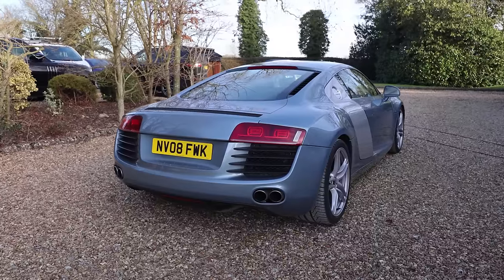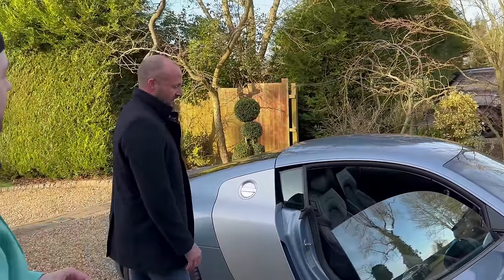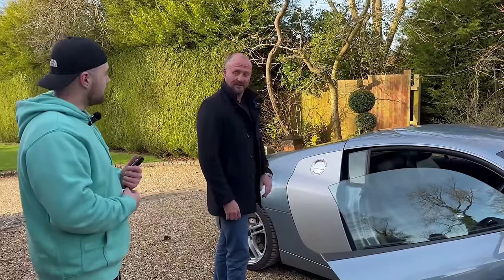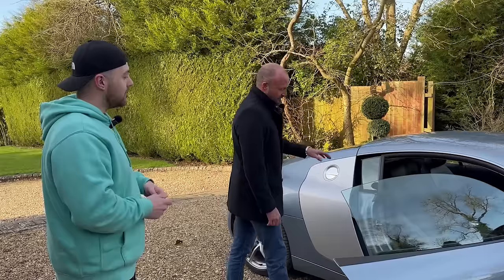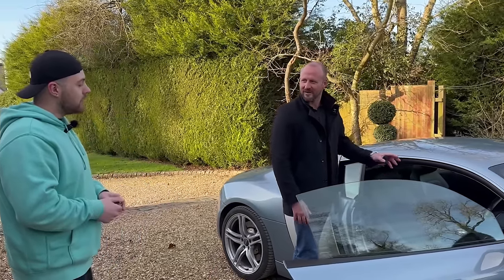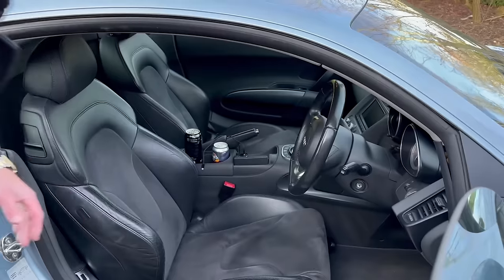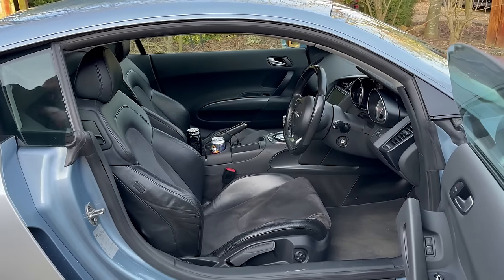What would be the main things that you look out for on one of these? First of all, when I'm dealing with cars of this sort of age, it's tallying up mileage, because old R8s and old Lamborghinis, people can fiddle with the clocks, and it's easy to do. So you always tally up the seat edge and the steering wheel wear. It should work out about that sort of mileage. That's just on an initial. You have to get a car like this on the ramps and check. I would say that's held up. Again, it's Audi, so everything is quite tough. That would tally up that sort of mileage.